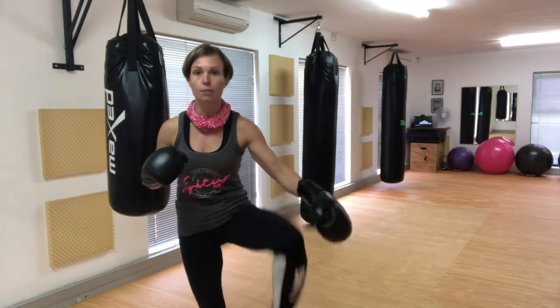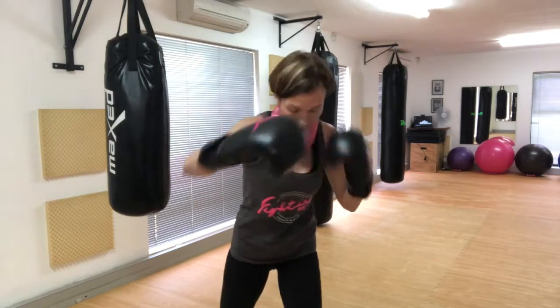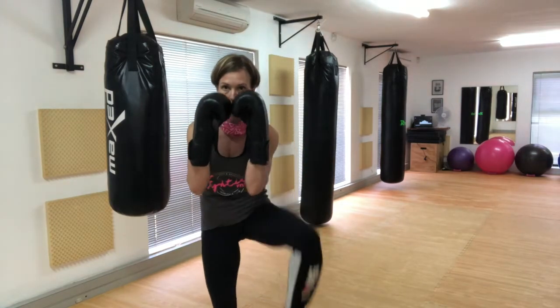Now, what we want to do here is bring the knee up. So we bring the knee as high as we can, and we want to tuck the foot in. So we can't block like that. They're going to break your leg. Now, also notice if I stand like that, if I finish on a punch and I stay with my weight on my front leg, I'm going to block like that and I'm going to fall. So make sure always even, nice and balanced, equally balanced. If I come for a low kick, I'm going to block it up here.